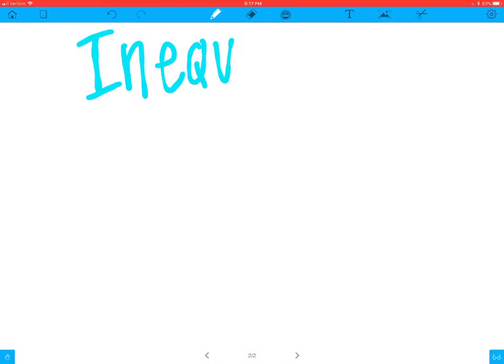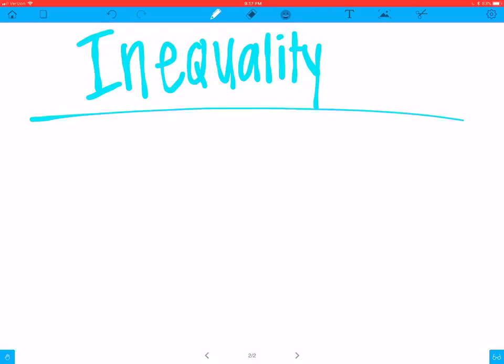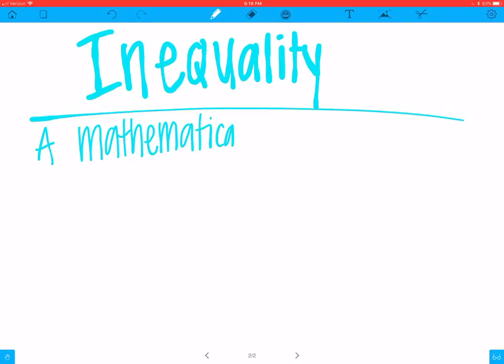First, we need to talk about what an inequality is. Now, these are things you've seen before. Maybe you think like the alligator mouth is going to face the greater one. 2 is greater than 1. That's true. Absolutely. So they're not totally brand new, but maybe we're going to think about them in a different way. When we've seen inequalities in the past, we've really just seen two different symbols.